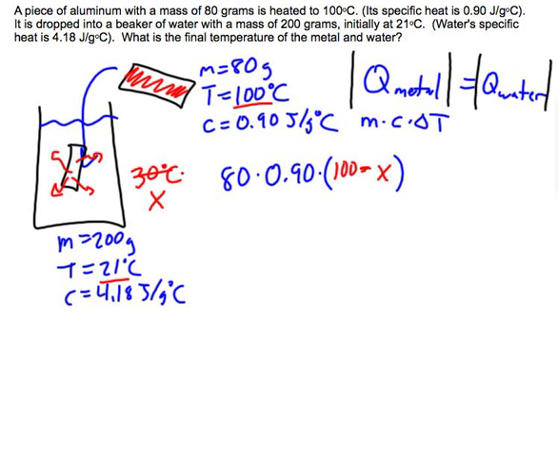Now I'm going to write on the other side the q of the water. That's going to be 200 times 4.18 times the change in temperature of the water. Now, the change in temperature of the water, you might be tempted to write 21 minus x. But we really want to keep these changes in temperature positive because these are both kept positive. That's what these absolute value symbols are. And think about it - if x were 30, 21 minus 30 is going to give me a negative number, so we cannot do that.